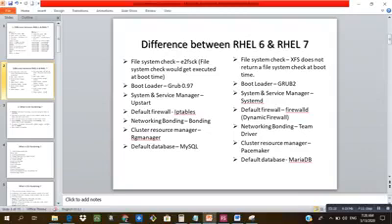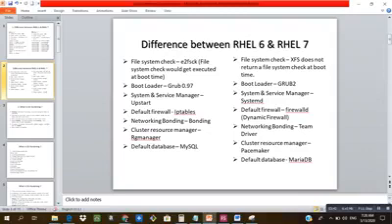Network bonding. Network bonding is nothing but teaming, collaborating two network interfaces so that there is high availability and redundancy, which I have already explained in my last video. And in 7 it is known as teaming.